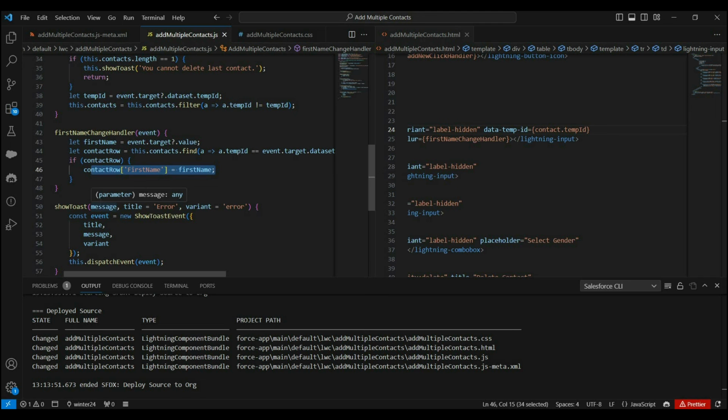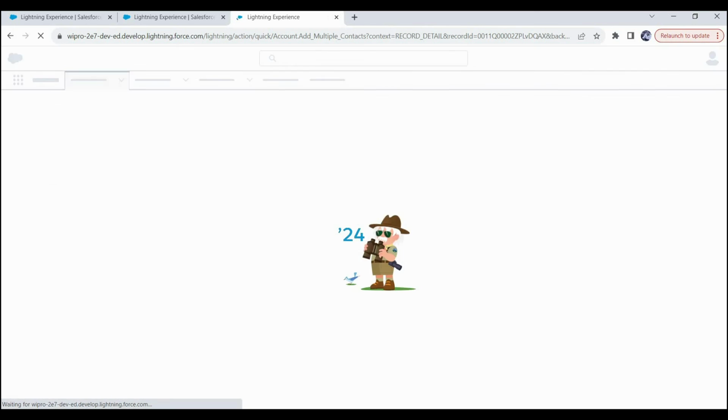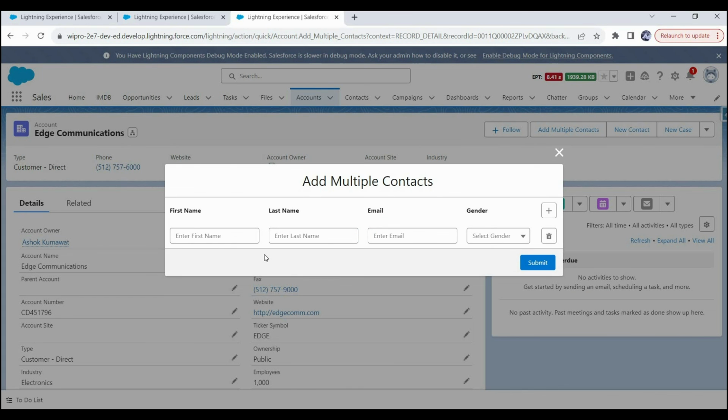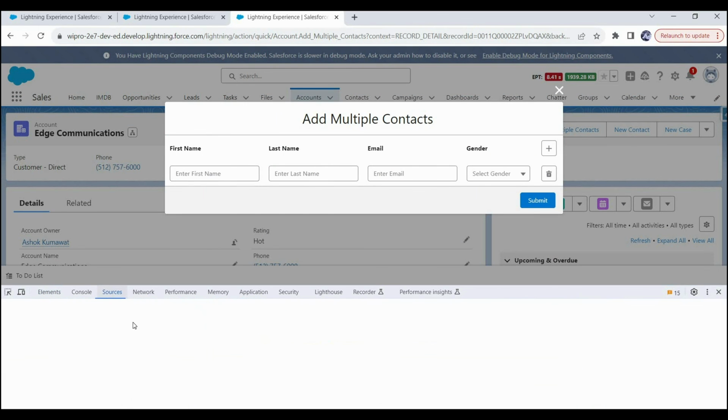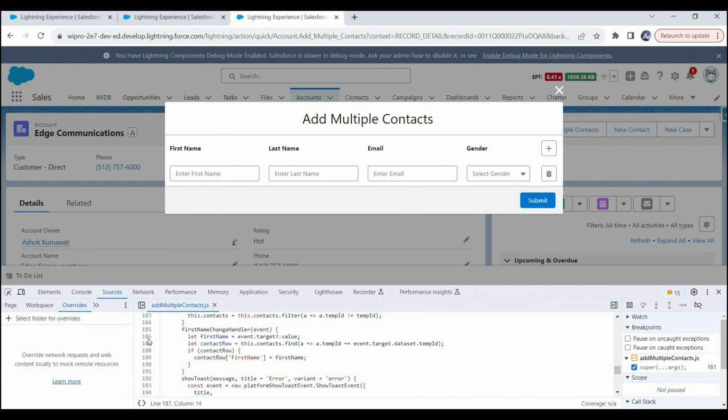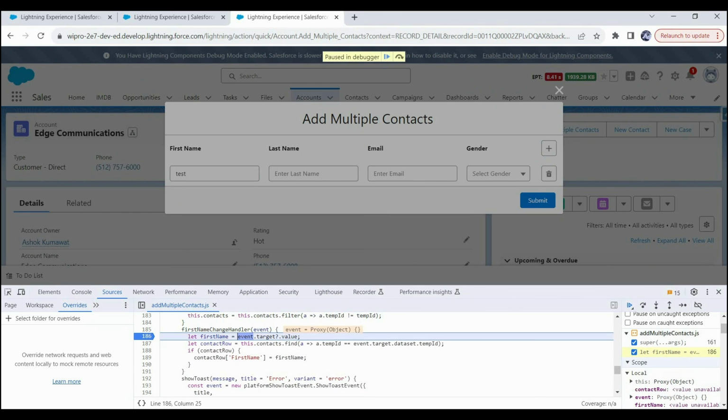Now let me deploy and show it in the inspect window. Here I'll show you the value in inspect by adding a debugger. So let's open the inspect window, and first let's add a debugger on the change handler. Let's add it here. Now let's type something in the text box, and as I said, onBlur will trigger whenever we try to move out of the element. So let me click outside. See, the event is triggered and our handler method got called. And here if you hover on this value, then you can see test here. And if you hover on temp ID, then you can see the temp ID value here.